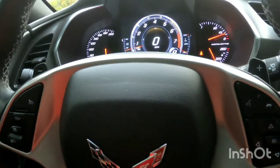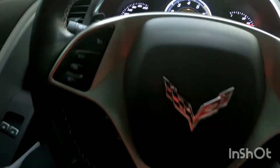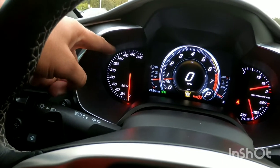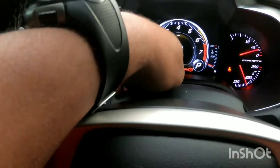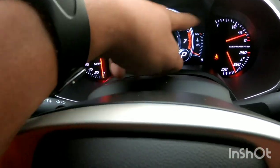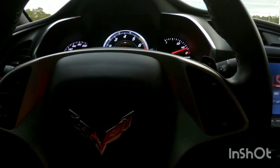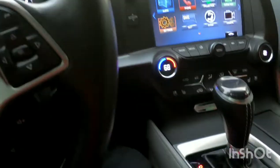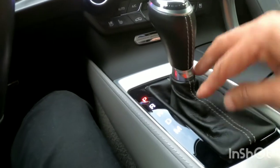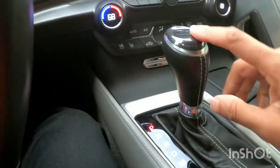I like how the newer Corvettes put a smaller-size steering wheel in here — flat bottom, really easy-to-read gauges. Here's your miles-per-hour, tachometer right across the middle, sport mode engaged, and a digital speedometer in the center. These Corvette gauges have always been so easy to read. Paddle shifters behind the wheel — this is the automatic. It's an 8-speed, as it says right there on the shifter. You've got metal gas and brake pedals down there as well.